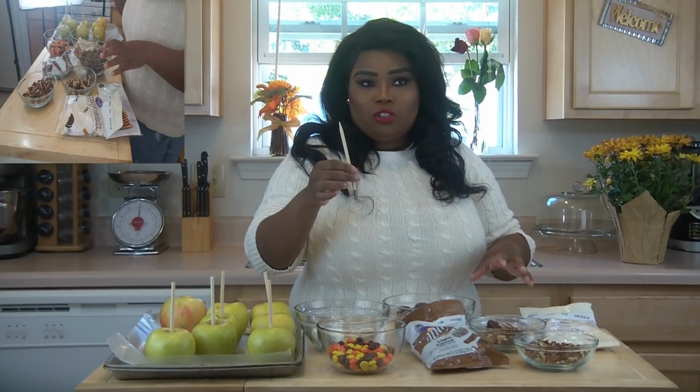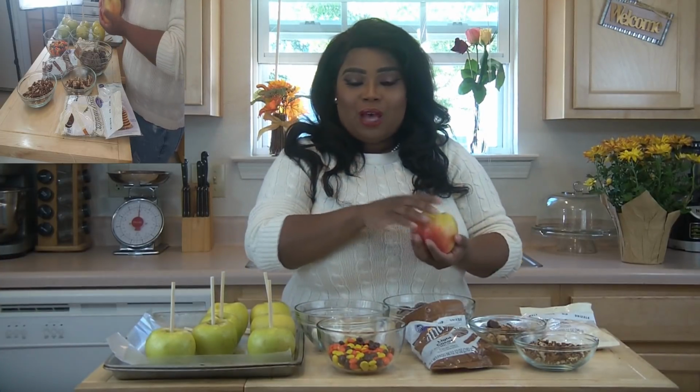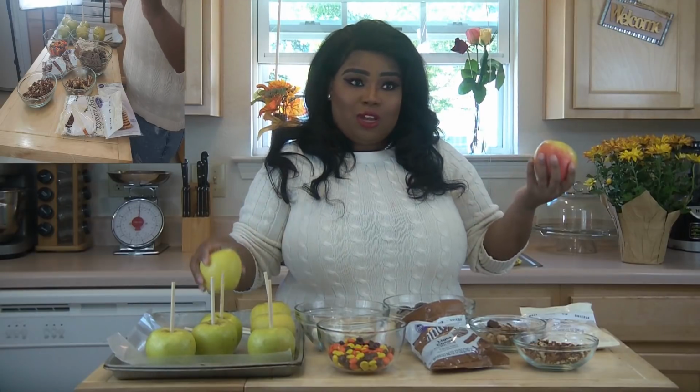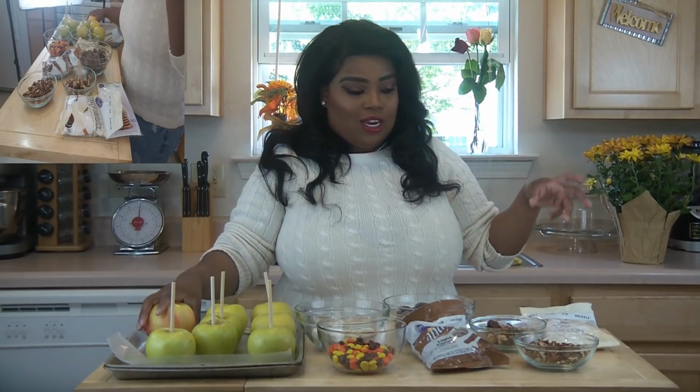So you're going to need the wooden dowels, and you can find these at Hobby Lobby, Walmart, and Michael's. You're going to need you a nice apple. I have 7 green apples. I thought I had 8, so I had to use a different apple. But we're going to get 8 candy apples out of all of this stuff. We're going to be able to do 8 candy apples.